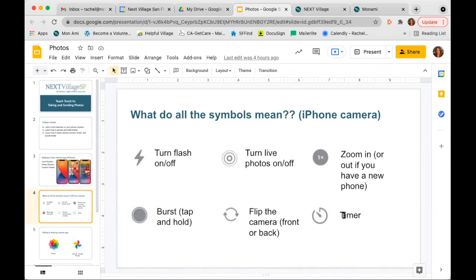And then the last thing is this timer. This is if you're trying to take a group shot and you want to put your phone on something and then step back and let it take a photo. So it'll just count down however long you set it for. You could set it for like 5 seconds or 10 seconds before it actually takes a photo. I've only tried to use that once, and it's always terrible because it's hard to angle it right so you actually capture what you're trying to, but that setting does exist.